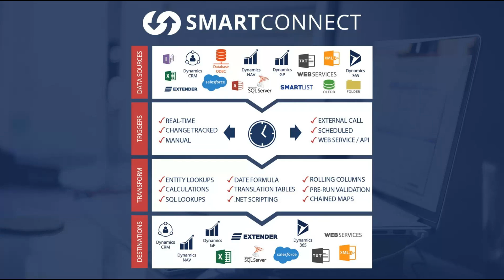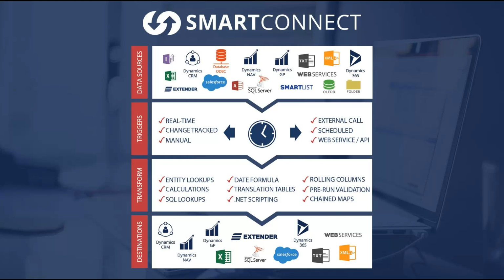If we take a look at that very top section, we're talking about things such as an ODBC connection, maybe just Excel or your text file, CSV files. Of course, we're working with GP, Nav, 365, CRM, Salesforce.com. For those of you who own Extender, that's another eOne tool, and we can use that one as a data source as well. Another one we are seeing today is third-party web services, where you can connect to different web service applications out in the cloud and grab that data.